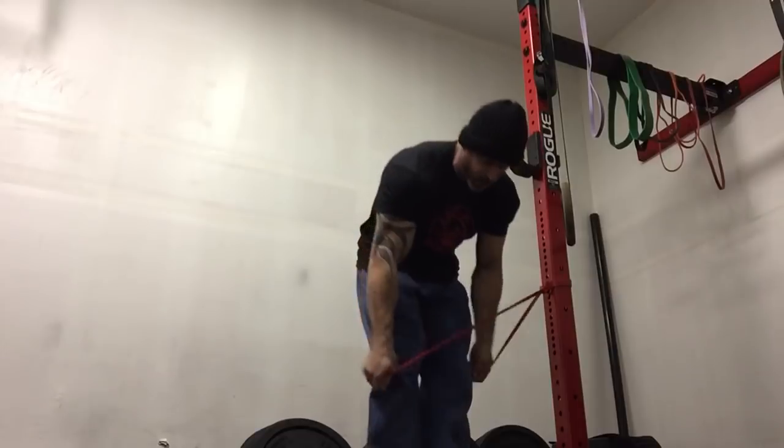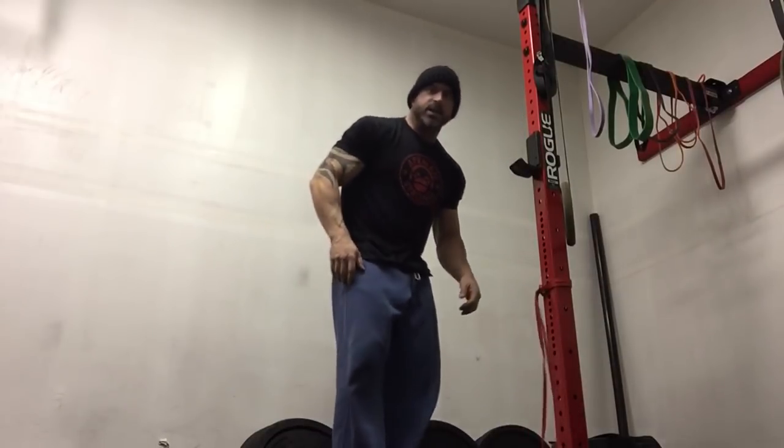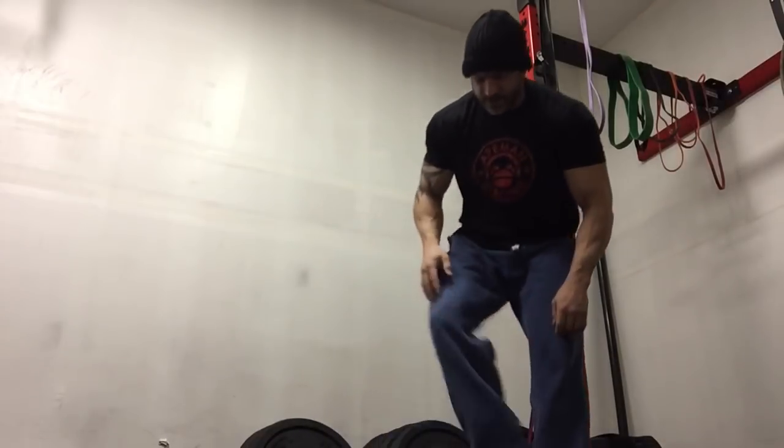I know this stuff seems simple, but trust me, it's like I'm taking off a pair of pants. This is stuff you need to do. That's number 2. Number 3, it's going to be an ankle mobility.